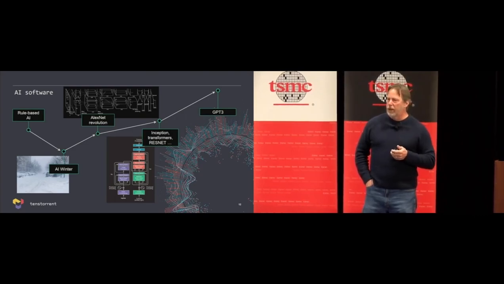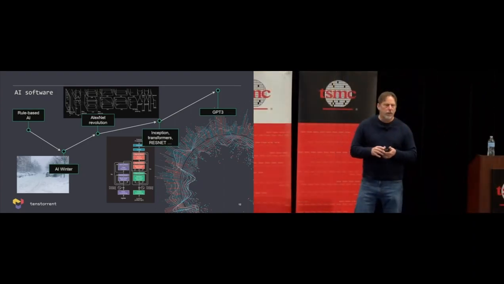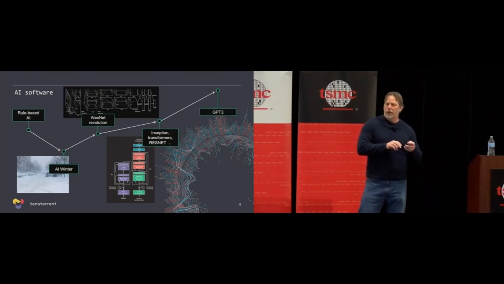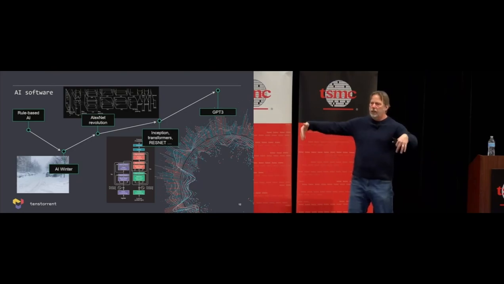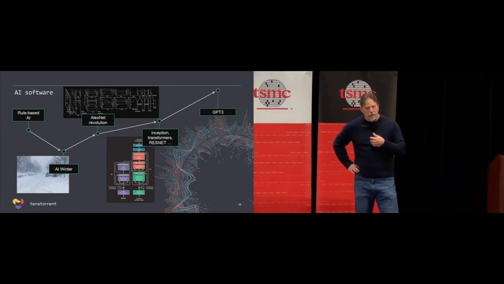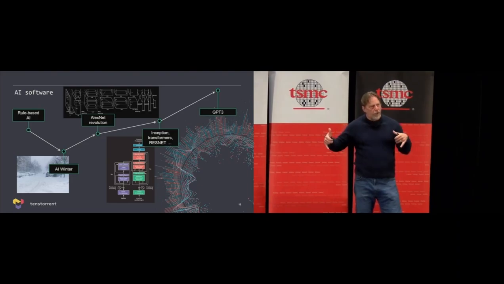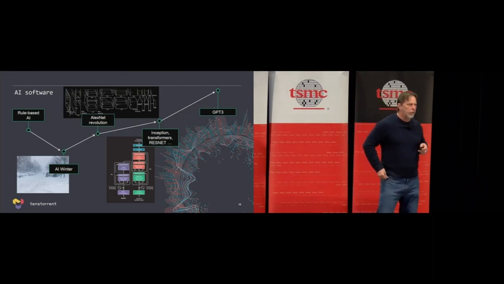And then there was an inflection point, like the revolution was. AlexNet and a couple other networks like that where they used data to train a neural network to identify objects in an image. And that conference apparently went from 50 people to 3,000 in four years. People started pouring into it. University research exploded. Everybody every year would take the best networks and then started to explore with them. And then there's been a whole bunch of new science. We're in the new science phase of AI. So Inception, Transformers, ResNet. Everybody is working on making incrementally better models, but it still hasn't settled down. And then a couple years ago when they published GPT-3, it was like another revolution. What you can do with a simple software architecture and lots of data that starts to mimic what we literally think of as intelligence, which is really exciting.